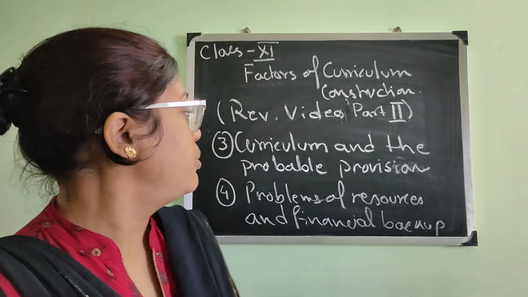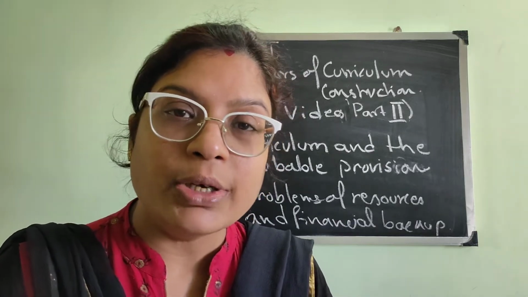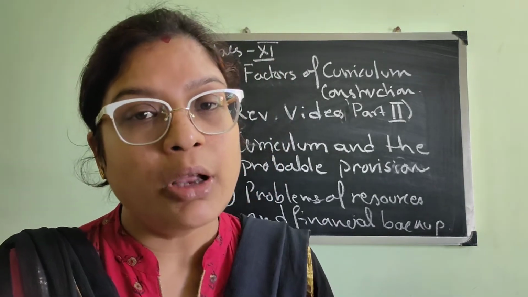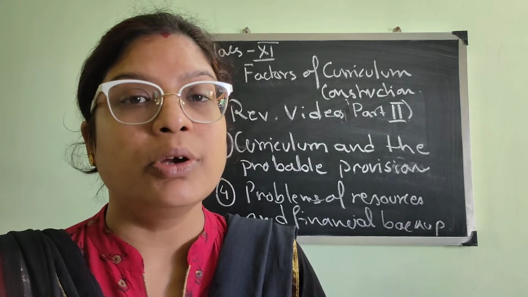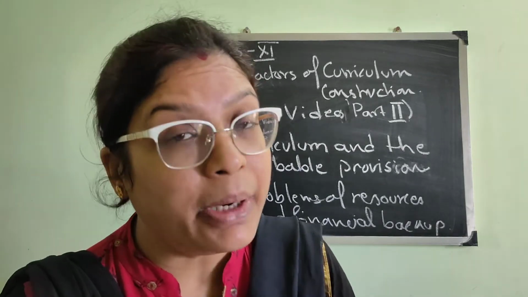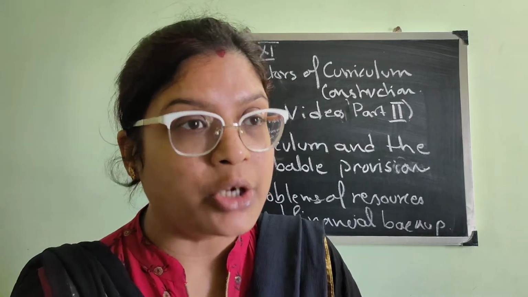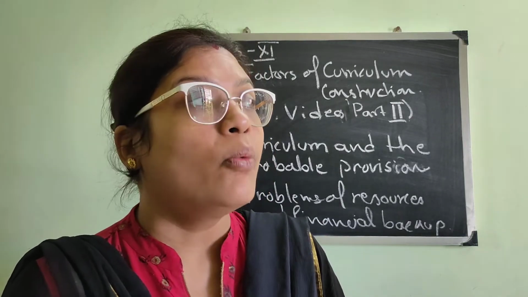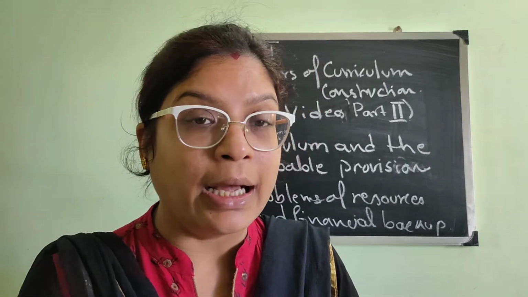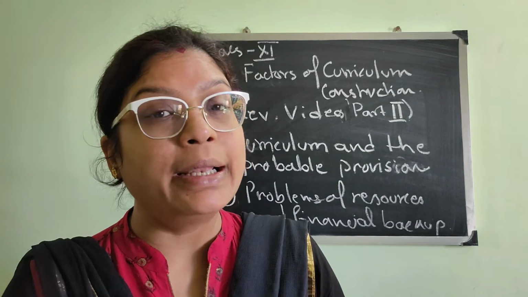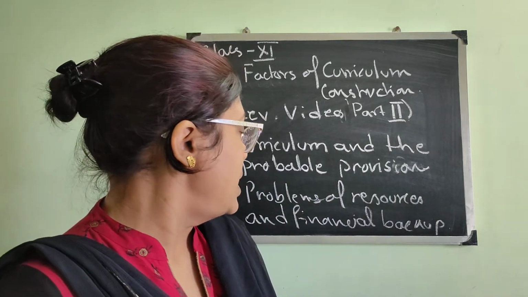So it is very important that probable provisions, like laboratories, are there. Unless and until you have a lab, how will you learn physics and chemistry, how will you learn biology without a biology lab, isn't it? So if the library facility is there, the playing facility is also there. Not only in curriculum construction, but the constructor will see whether the curriculum being constructed is suitable for that particular area, and whether that area can provide that sort of facilities to the children or not.